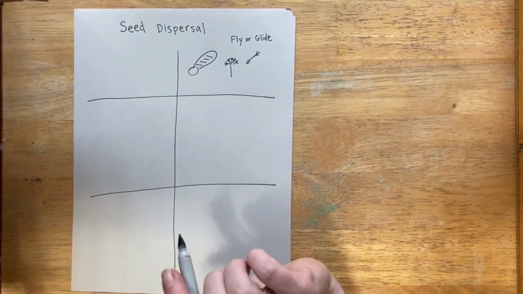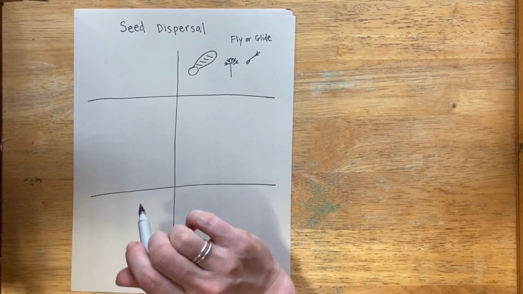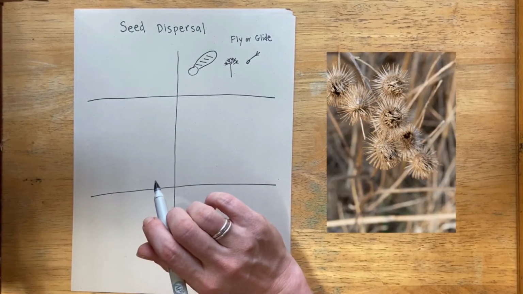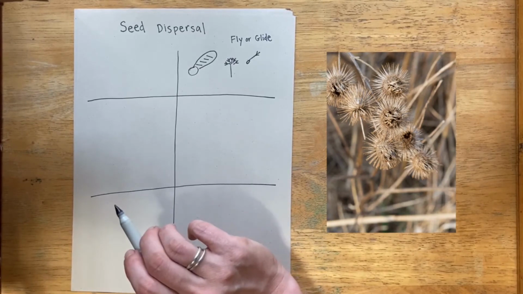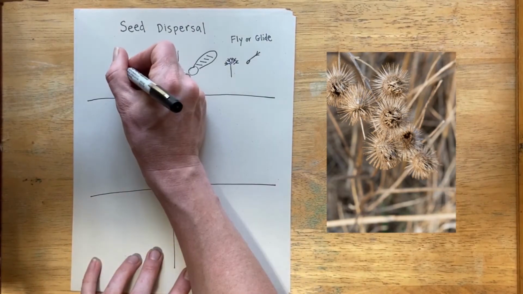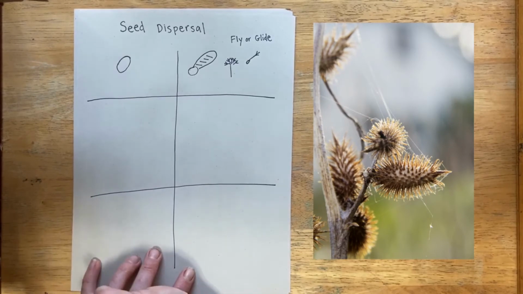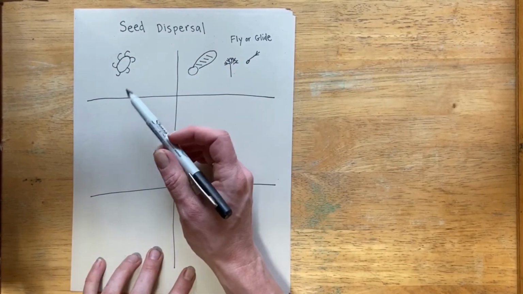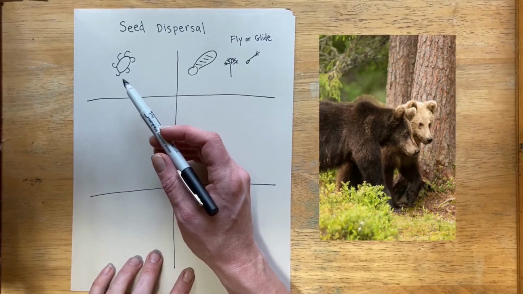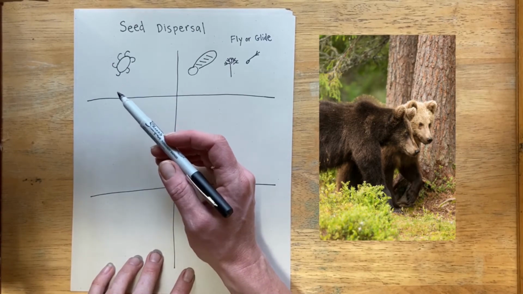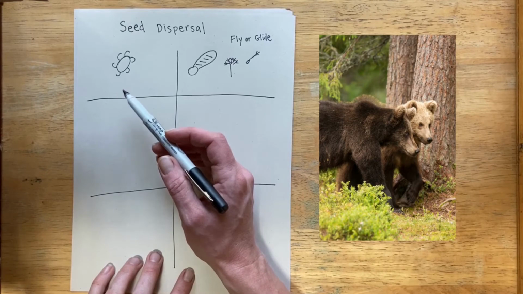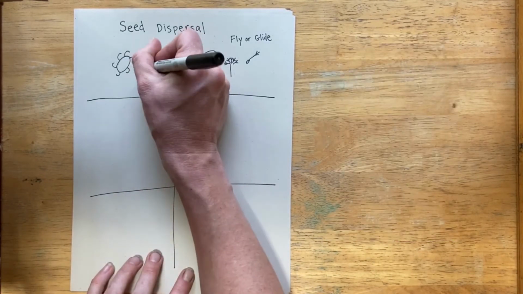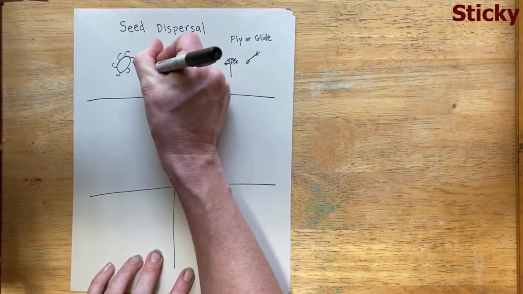Raise your hand if you've ever walked through a field and ended up with lots of sticky things on your socks afterwards, or maybe you've seen them stuck on a dog or cat's fur. These are called burrs, and if you magnify them, you can see they are covered in tiny little hooks. In the wild, they might hook onto an animal and then fall off away from the plant if their fur brushed up against a tree or bush. So we will call these sticky seeds.